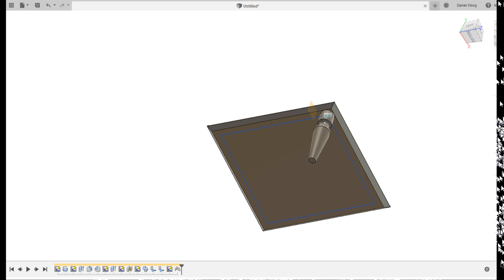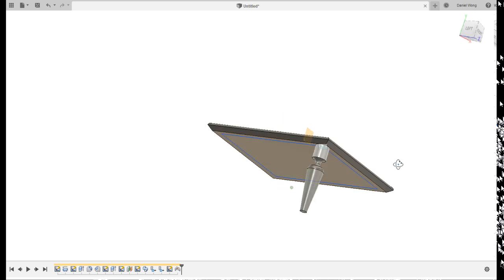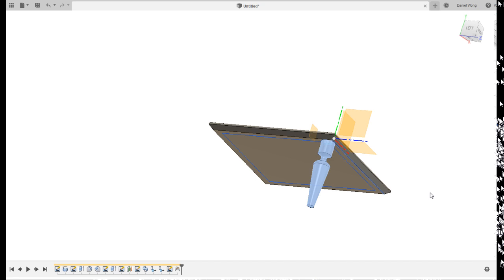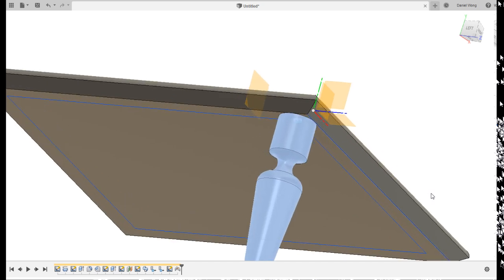All we need to do is change that, and you select the objects, which is going to be this component here. That's right. Components. We need to copy that component in there. And then for the direction, we'll select this line here.